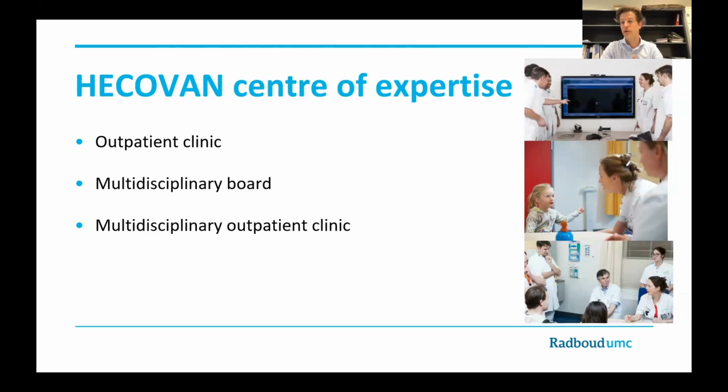You should agree with it, or maybe you think something else is better, and then you get the opportunity to propose that. But another thing is that if you see the patients for yourself, then you build up a trust relationship with your patients. And I think it's always important, but certainly in patients with lesions like this, because a lot of these patients will be coming back regularly for the rest of their lives, because most lesions cannot be treated completely. So more or less some complaints will remain, and they should feel safe to tell what's wrong, whether something we've done has helped or not, and that only works if they really know you personally.